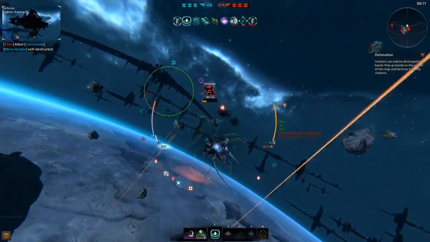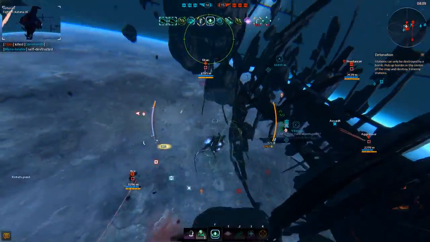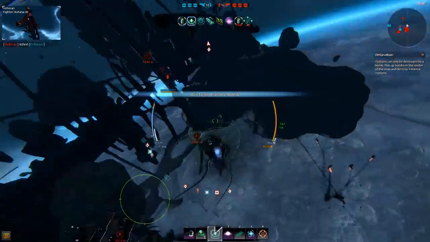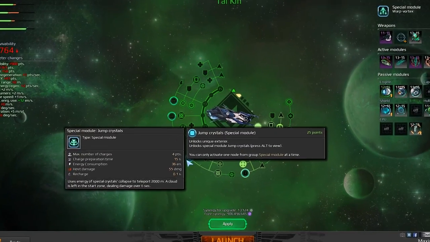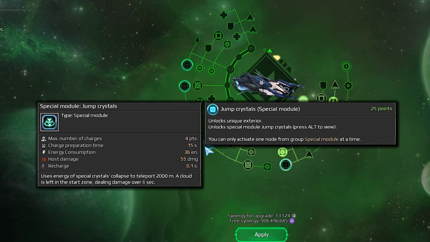The beacon can be physically destroyed. Also, you have just 1.5 minutes to warp to it once the beacon has been placed. Think fast. Next is the so-called Jump Crystals module, which unlocks at rank 9. With it, you can make up to 4 jumps in quick succession.